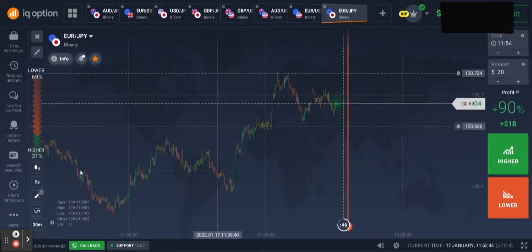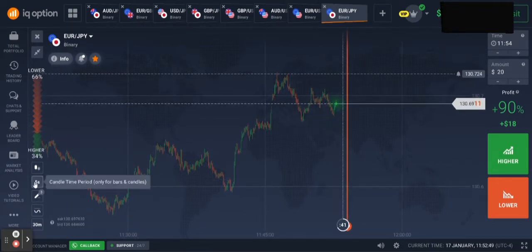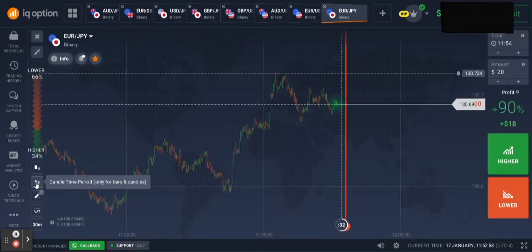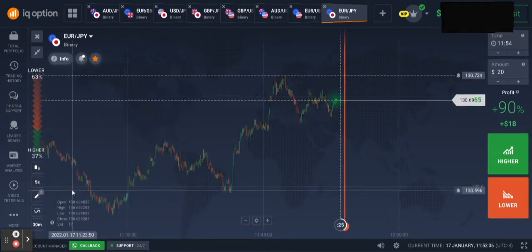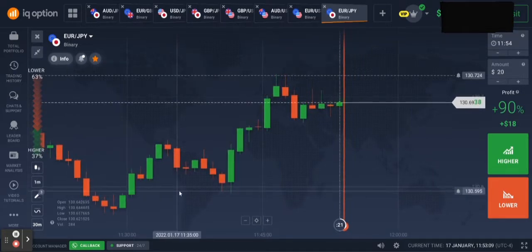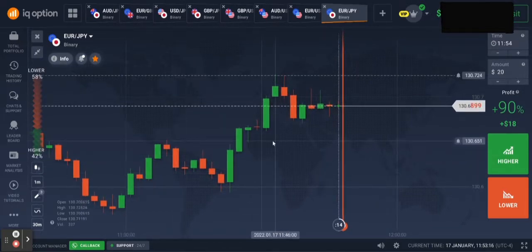You would see candles. Also, in order to get a proper view of your candles, you need to also change the time. This is 5 second candles. I don't recommend you do anything less than 1 minute, so it's 1 minute and above. Your candle chart should be a minimum of 1 minute. So it's just changed, and you see it can be seen clearly now. This is your candlestick chart, so that's your first and foremost.